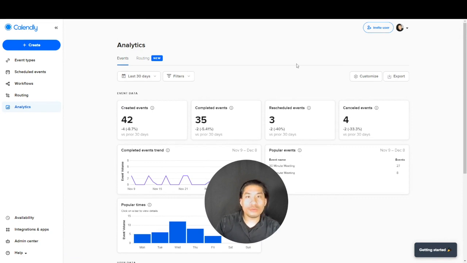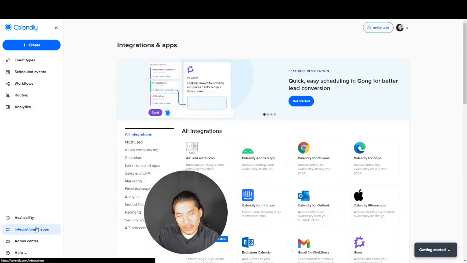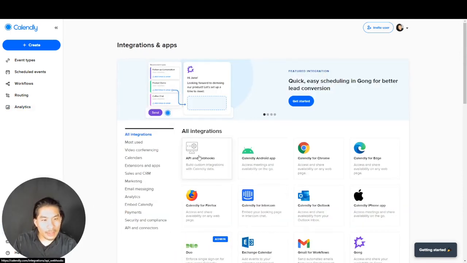And what we can do is we can do a couple ways. One is first what we want to kind of look for to see, well, how can we get this in here? Can we export it? I can export it. And I could copy and paste it and put it up as a file upload like we went over. That's one way to do it. But look here, if I go to integration and apps, I could use an API.